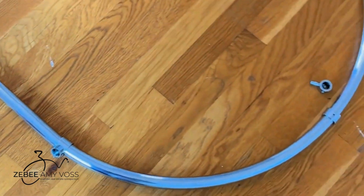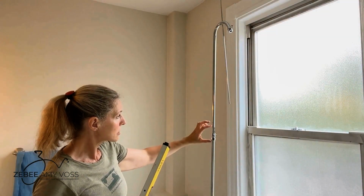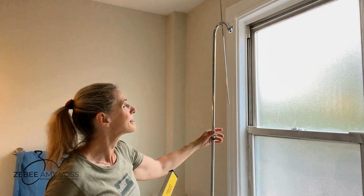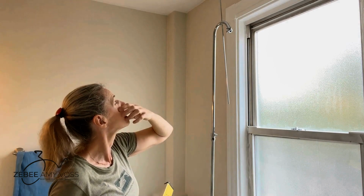Laid this out the way it's going to go into the shower. Reattached my riser. Of course, I put some plumber's tape in there, and all my little bits and bobs, not the official term, but the bits and bobs that I'm going to use to attach to the ceiling and the oval are on.